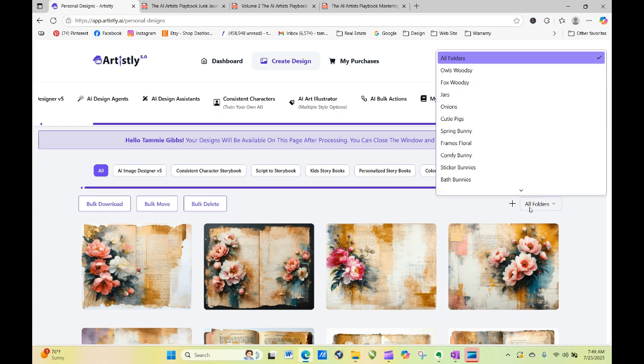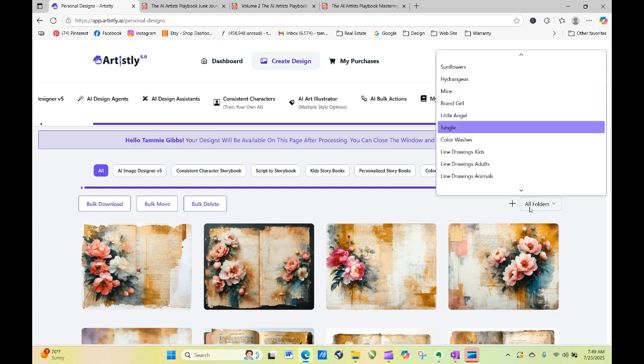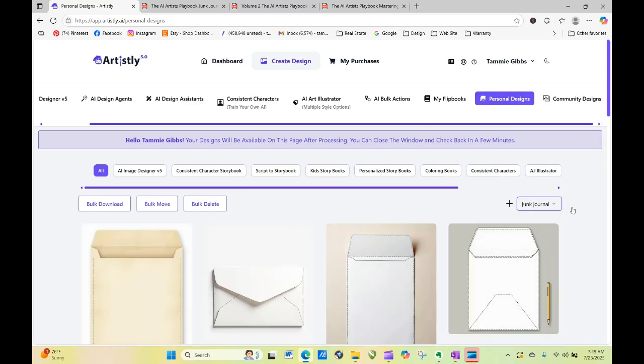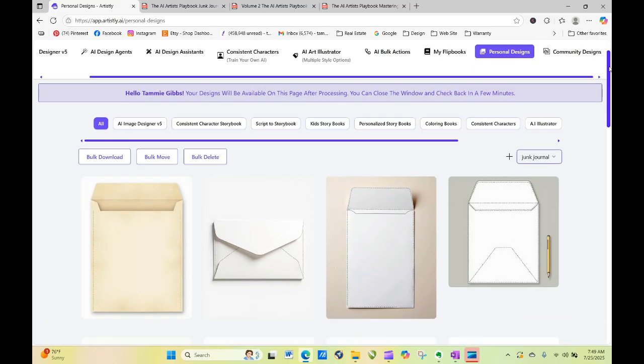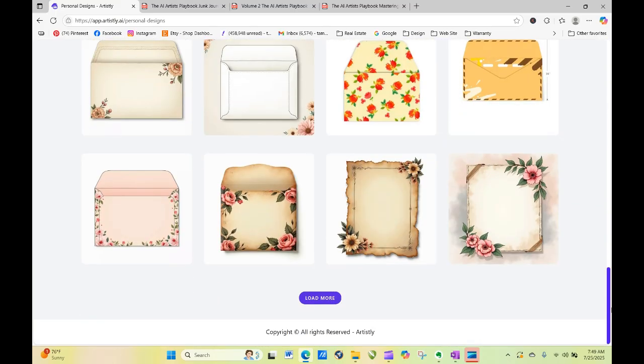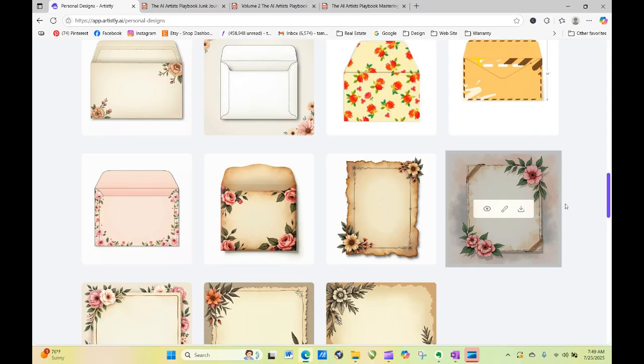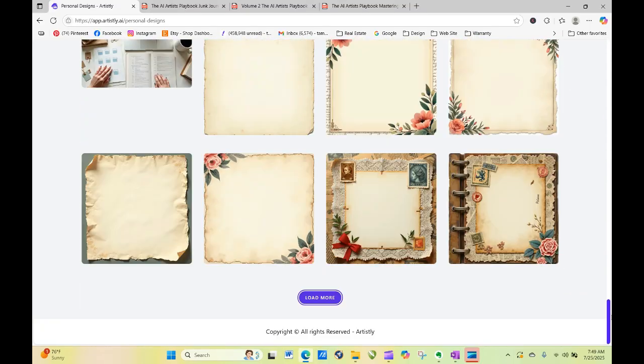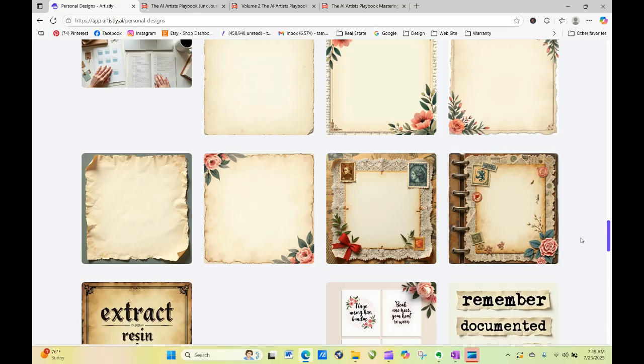And what I'm going to do is go over here to my files, and I'm going to find a sort of a base prompt to work with, just a basic background.